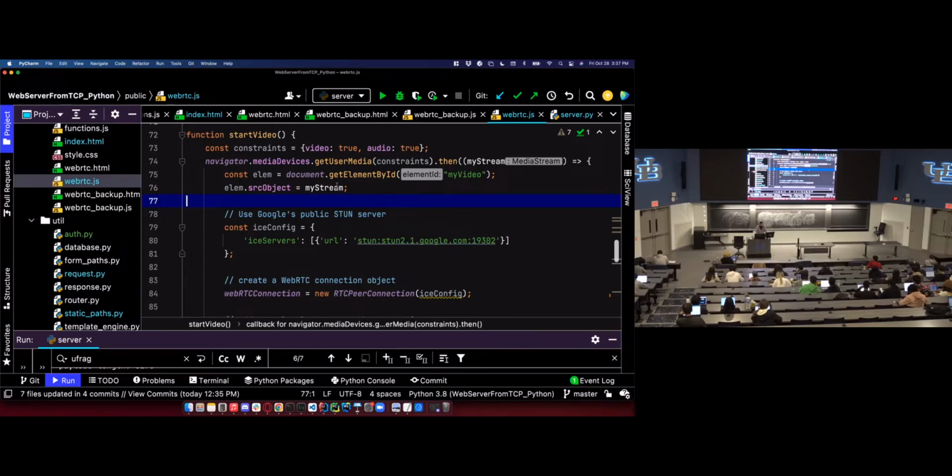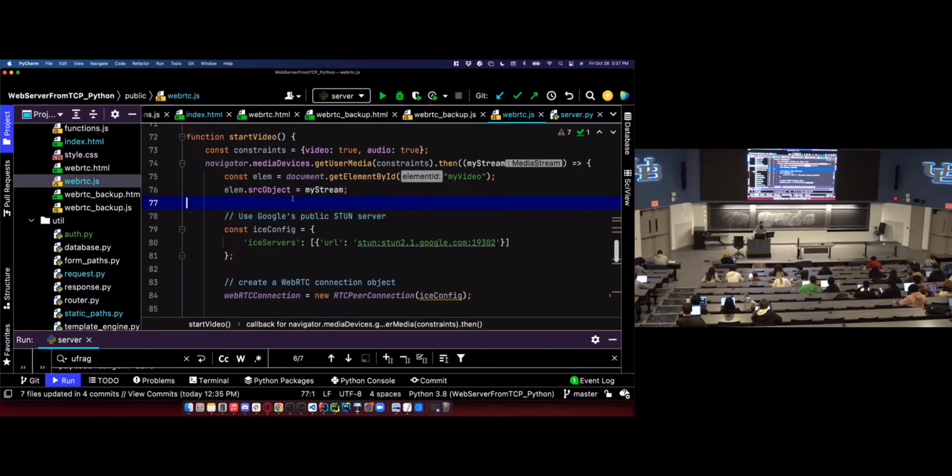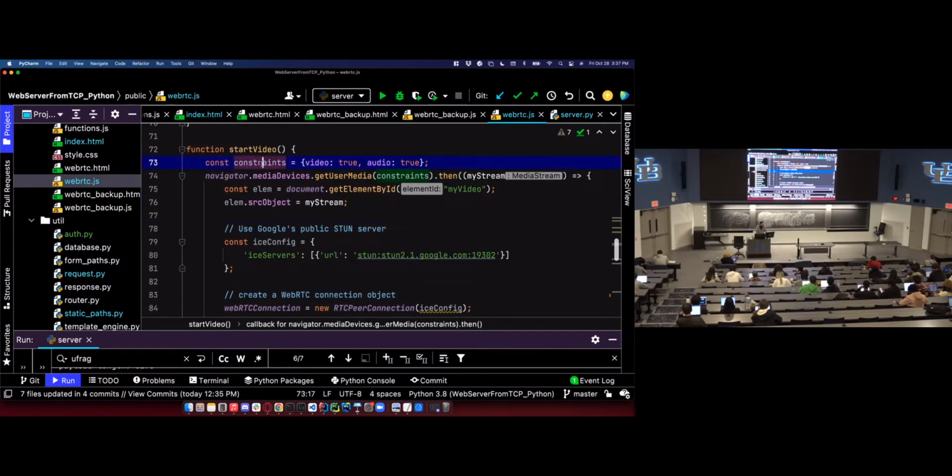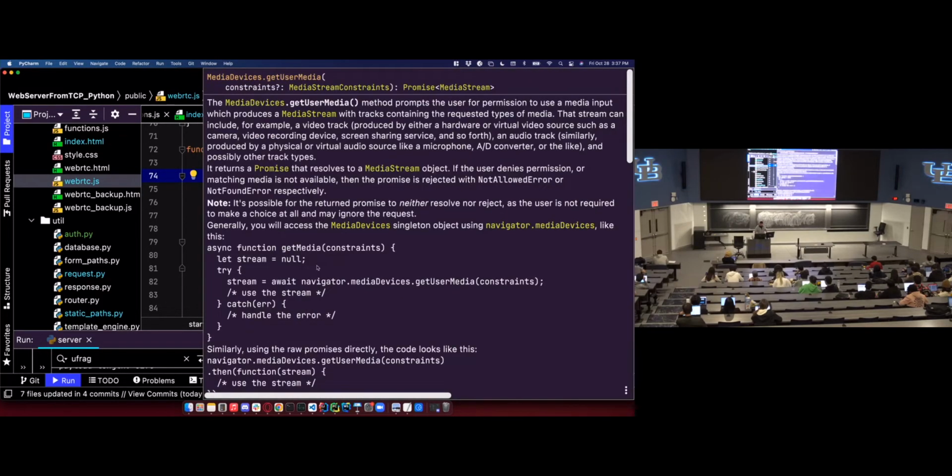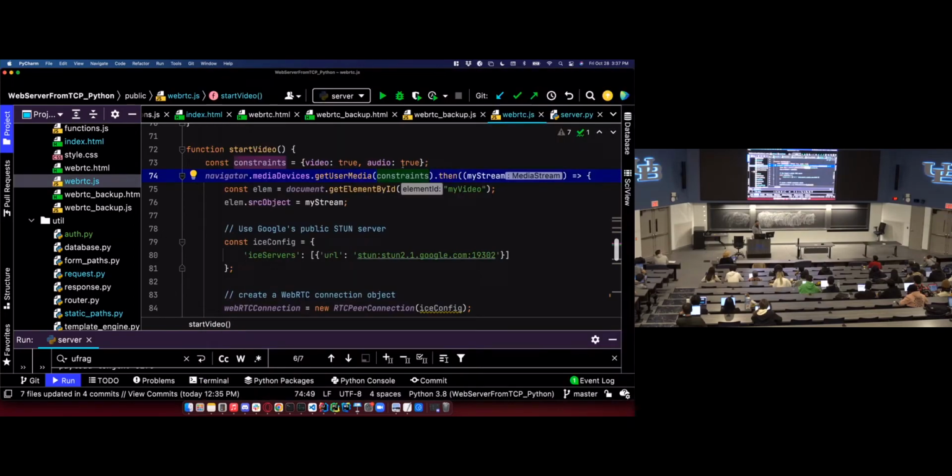All right, so start video. This is where we finally get into starting the video. So first, when we start the video, we're going to have to specify some constraints. This is going to specify whether we want audio and or visual. I want both, so I'm going to set both to true.